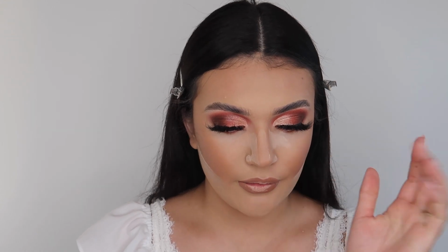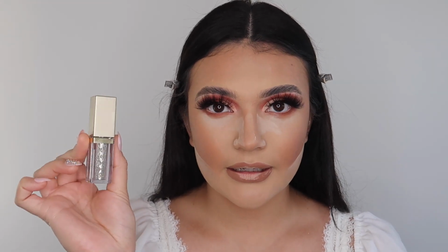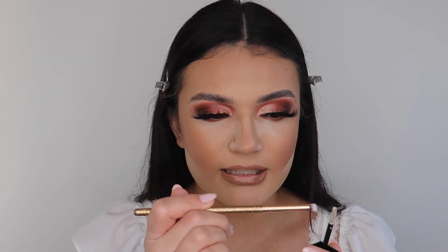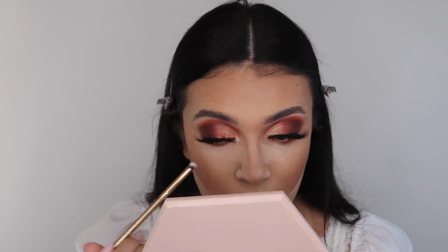While that dries, I am going to be working on the inner corner of my eyes, and I am going to be applying this beautiful glitter by Stila. Taking this Luxie brush, and its number is 111, and just applying just a tiny bit because I don't want too much. Back to my lips.